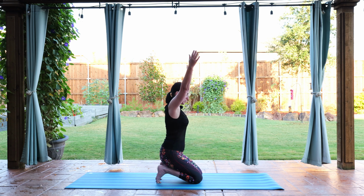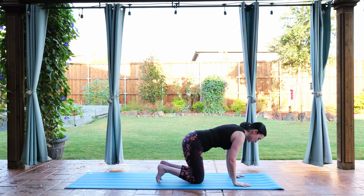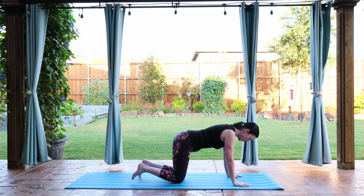Maybe here, taking the arms up overhead, dropping that right hand back behind you, left fingertips to the right elbow and stretching it back. And then switching. Coming all the way down, flipping those toes, coming into tabletop position, all fours, and just tapping the toes on the floor.